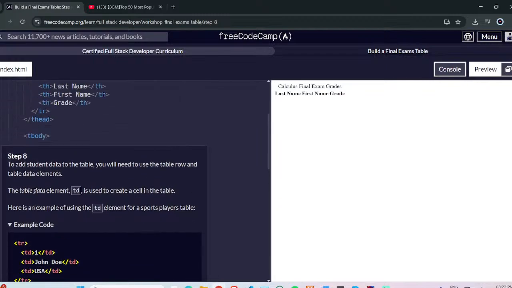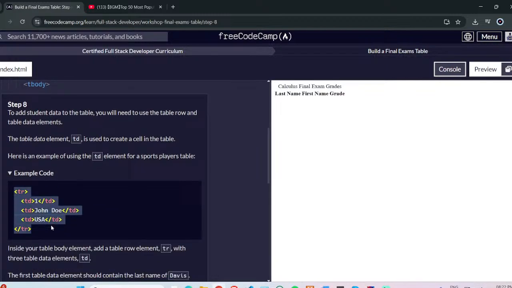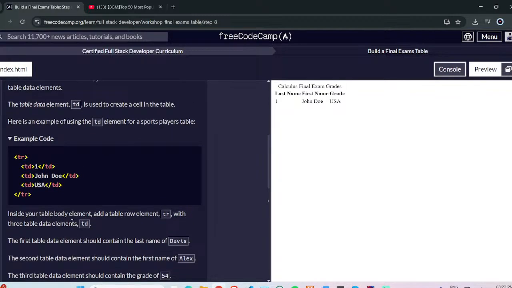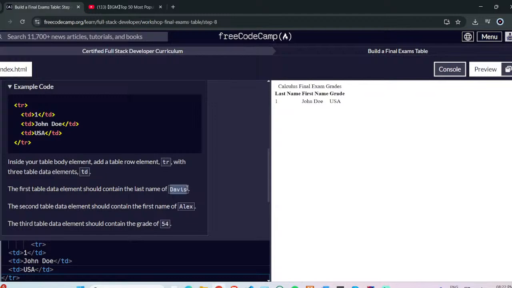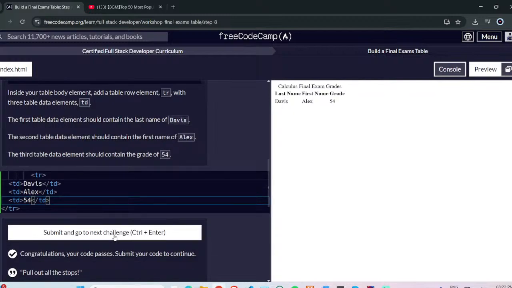Now we have to add table row. Copy this, paste this, and inside this we just have to add Davis. Copy. Davis, Alex, copy, and 54. Just copy. That is it. Submit. Go to next challenge.